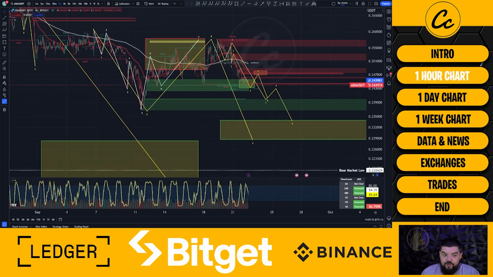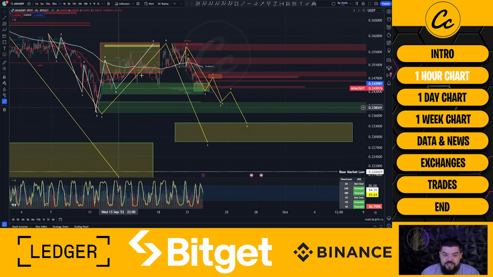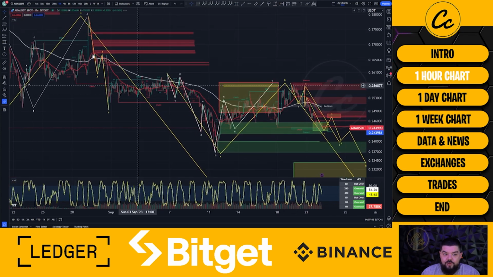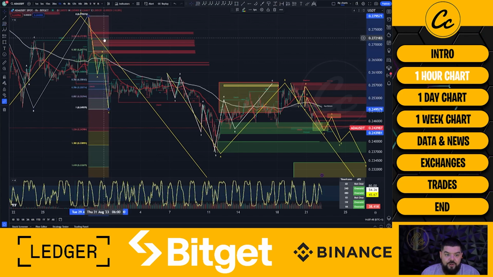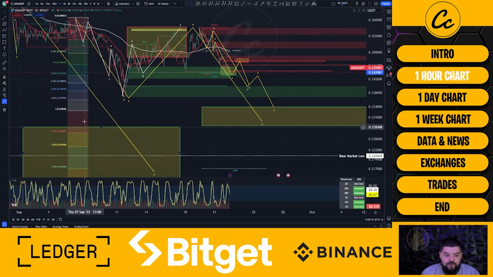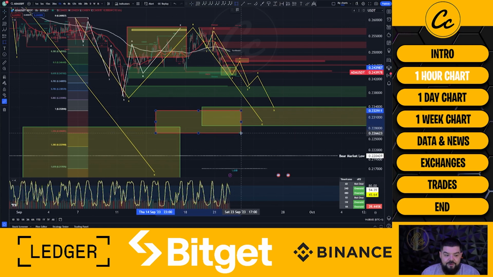When we do zoom this out a little bit further again, we can see this as an ABC, which is obviously a third wave move. We have the initial drop here in this ABC structure, where we can just do some sense checks here. We bring this over to the high of the third wave. We can be looking for a move down to 23.2846 to 22.6693, giving us that target area right in here.